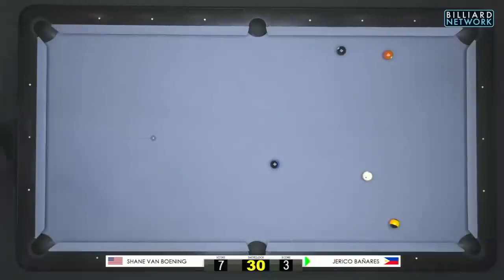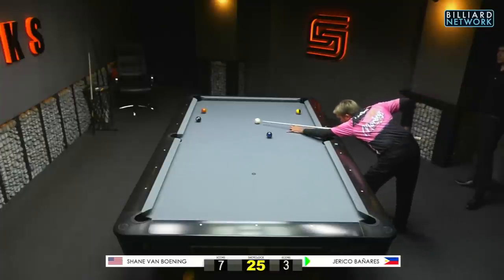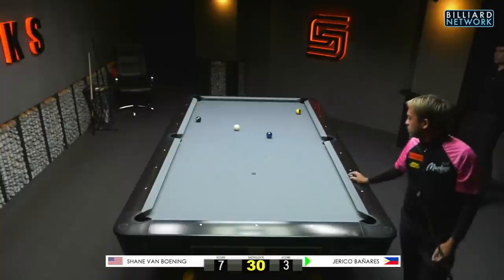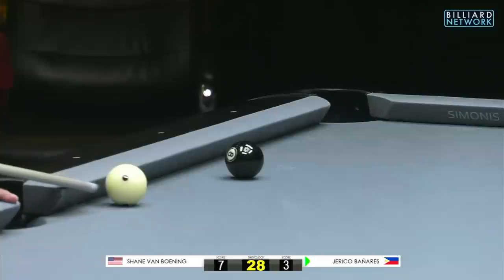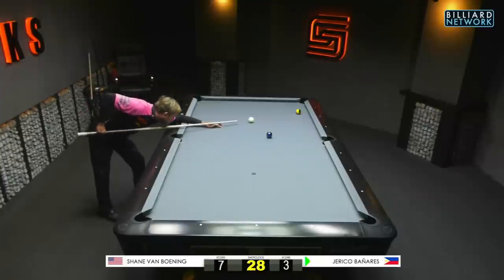And nice use of spin here by Jerico Banares. Looks like he's going to be taking the 8 on the same pocket. Where is he making the 7? Playing two rails position or possibly 3. And it's about time to cut Shane's lead here. Two balls away.